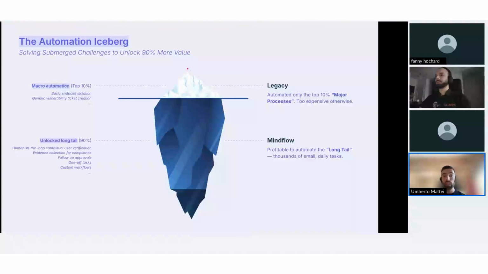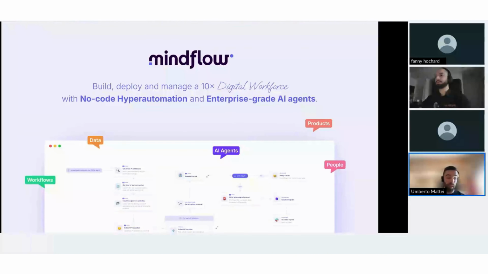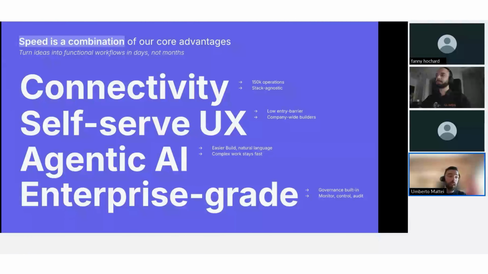And one of the pieces that we like to use to tackle this is definitely Mindflow, as a product. Mindflow is an automation platform that allows the acceleration of implementation of automation and agentic AI at the enterprise. And it does so by maintaining the governance and the security best practices that we, of course, want to have when we start automating multiple different products. So how do we do that? We do that mainly in 4 ways.